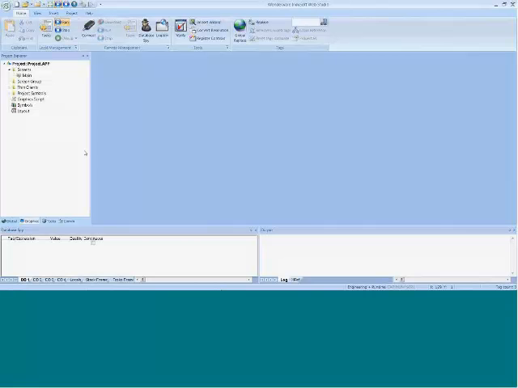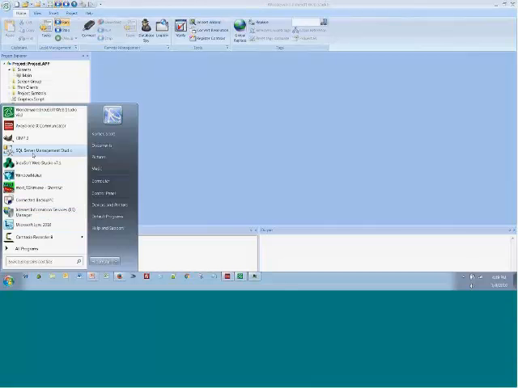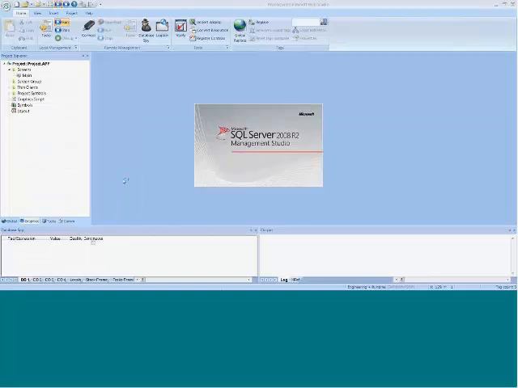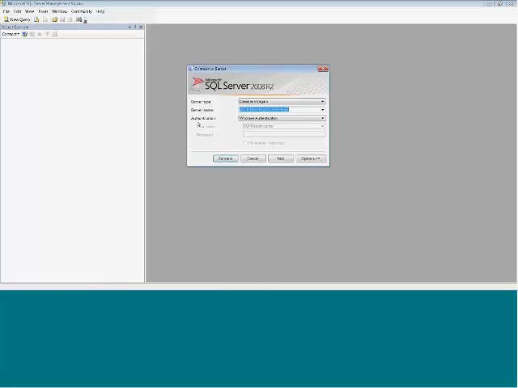Now, before we go set up the logging, I'm actually going to go set up a database, a SQL database. And I'm going to create a brand new database using this SQL Management Studio from Microsoft. Now this is for Microsoft SQL Server Express, what I have on here. And this is going to allow me to configure the database. This is kind of the management tool or the configuration tool.